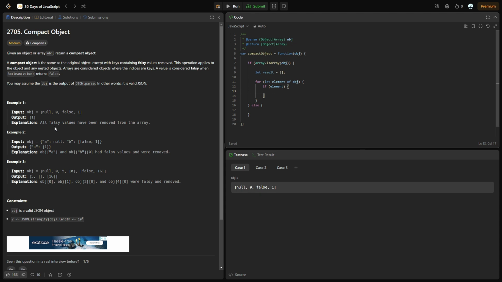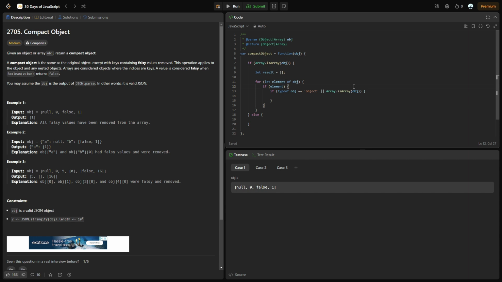If the element is an array, alright, I'm back. This is some weird syntax I haven't seen before, but apparently it's if typeof obj is object. Apparently that's how you check if something is an object, or if it's an array, Array.isArray.